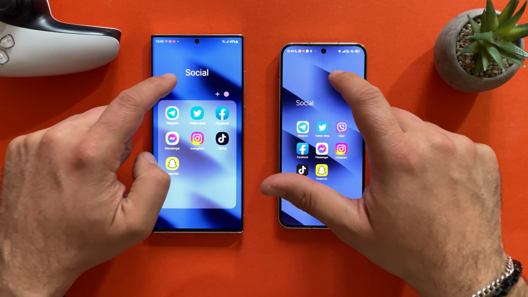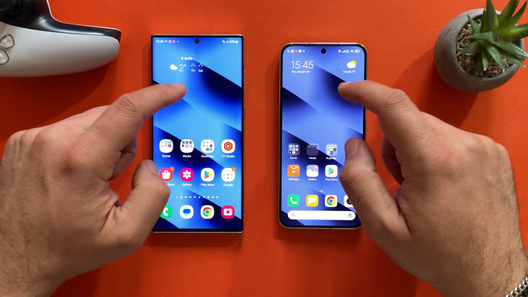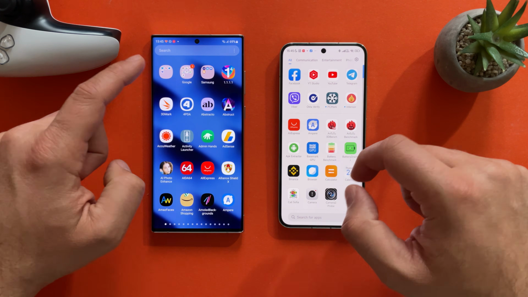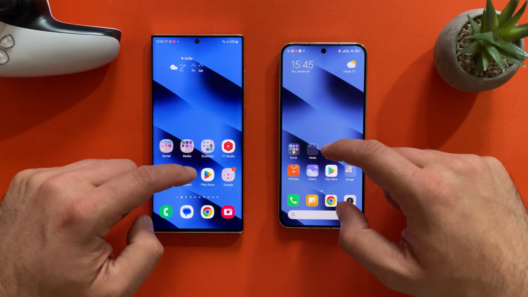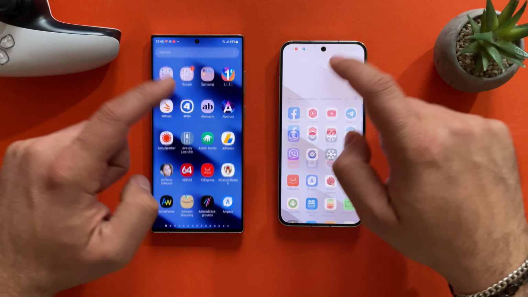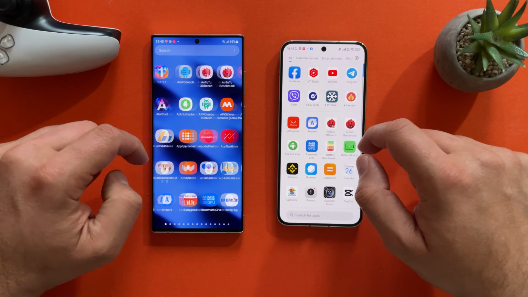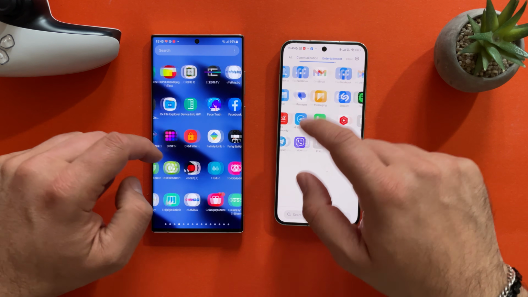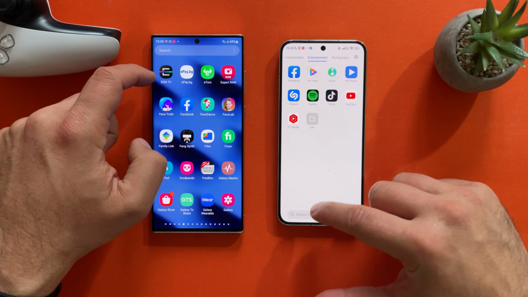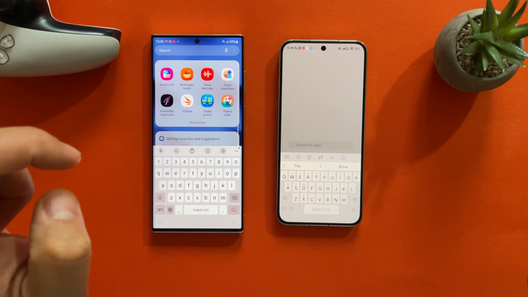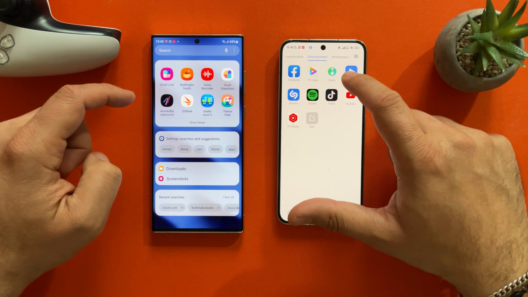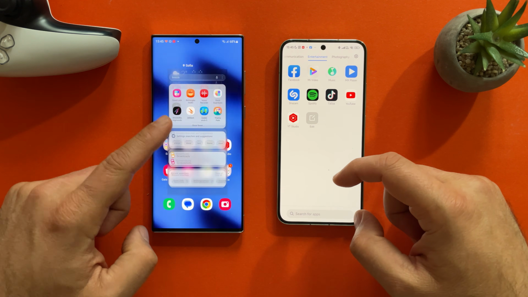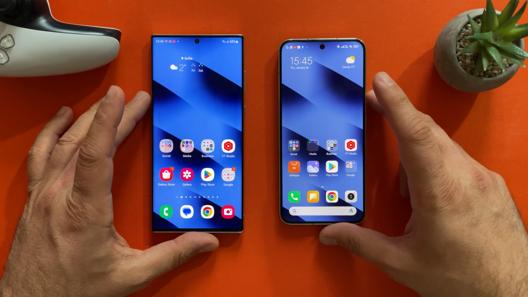So, guys, now let me go back, and what I want to do is swipe up and enter my app drawer, right? One more time, app drawer, one more time, app drawer. Okay, here absolutely the same, you can see, but we have of course the grouping here. Let's now click on the search apps. Okay, that's the One UI implementation. Here's the Xiaomi implementation. One more time, we go up and we're back on the home screen.